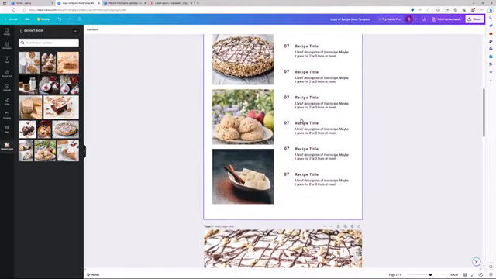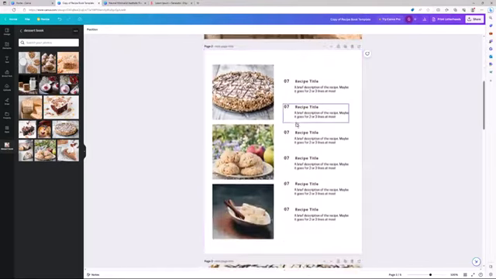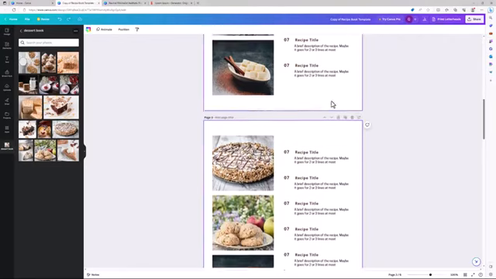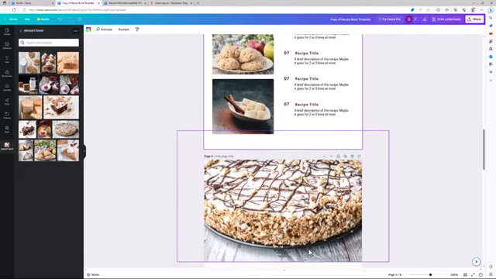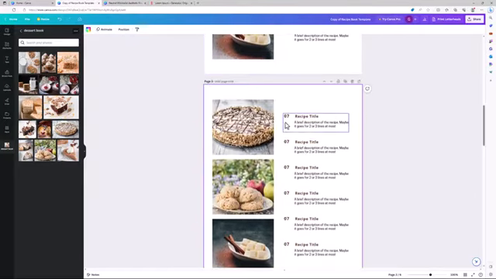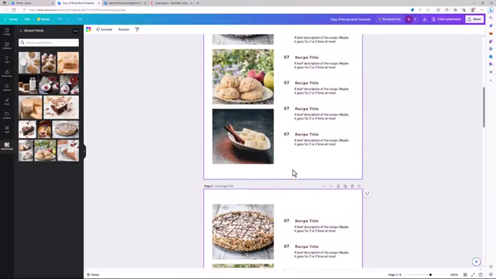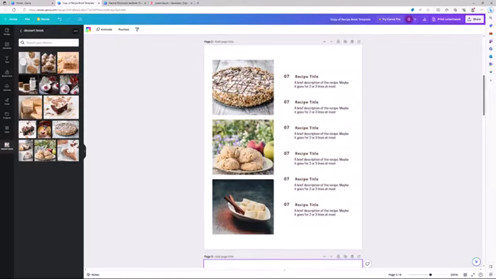Now, you want to build out your interior pages, and to build out this table of contents, you'll need to have done a little planning, because obviously if you're going to use 12 recipes, then you probably couldn't fit them all on one page here. So you would want to duplicate this page, and then you could put some recipes here and some recipes here. And then once you see where they're going to fall in your book in terms of page order, you could come back and update these page orders. But just to keep it simple, I'm going to do 6 recipes here.